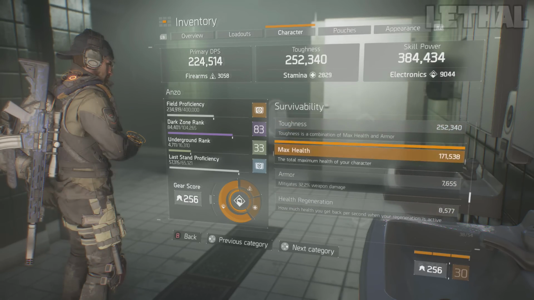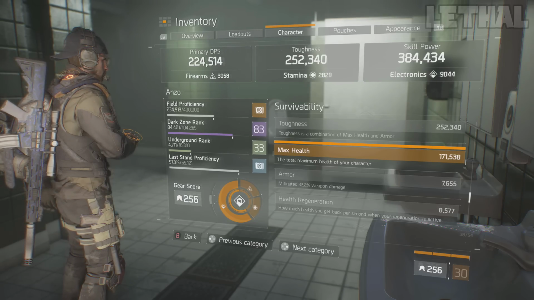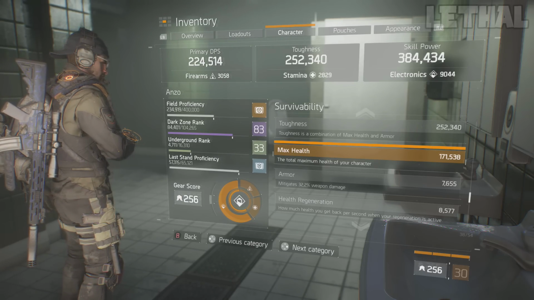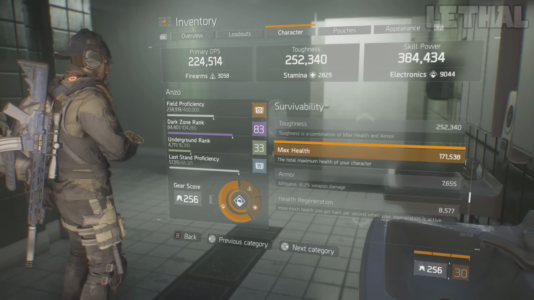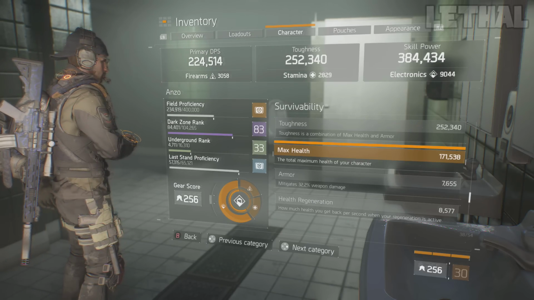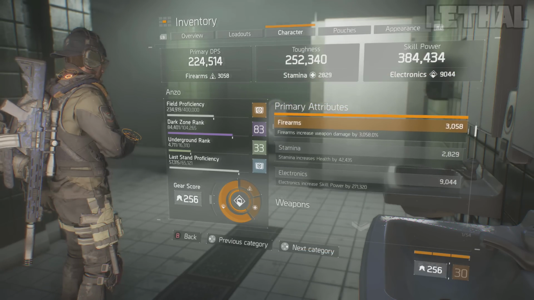Also, my health is pretty low. It's only 171,000. But that doesn't really matter. I use this for legendary missions all the time. I hardly go down because my support station is really good. My Overdose is really good as well. So having a little bit less health isn't really that big of an issue. And yeah, that's pretty much all I want to show you guys.